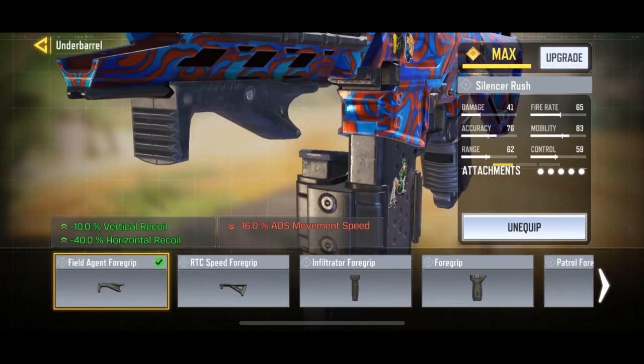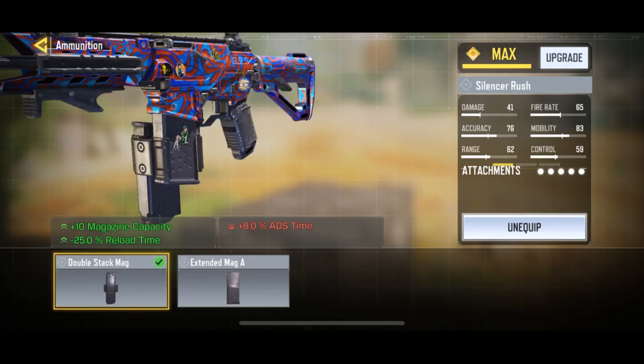The third attachment is Field Agent Foregrip. It gives you reduced 10% vertical recoil and 40% horizontal recoil. A great attachment for gun control. Again, the reduced ADS movement speed won't harm us too much because of the additional 40% ADS movement speed we buffed from Agile Stock. The fourth attachment is Double Stack Mag.